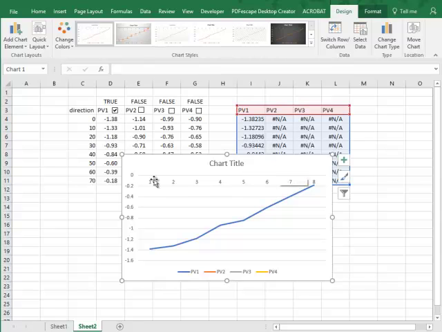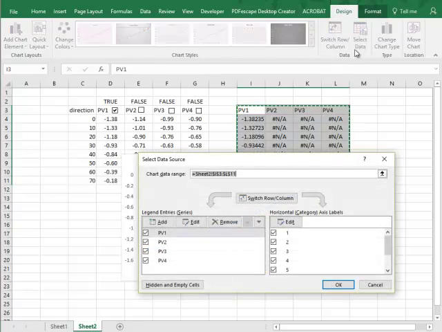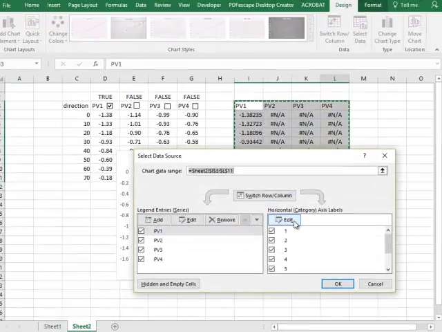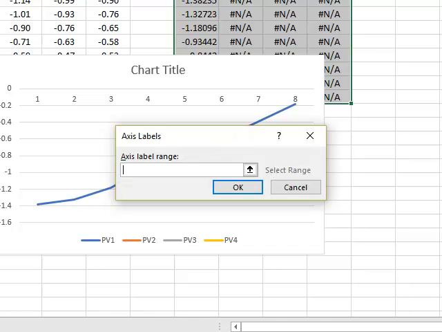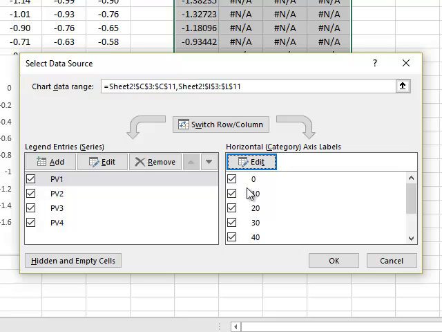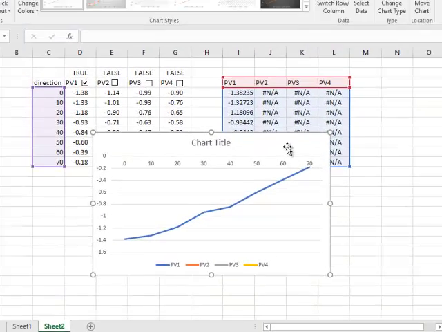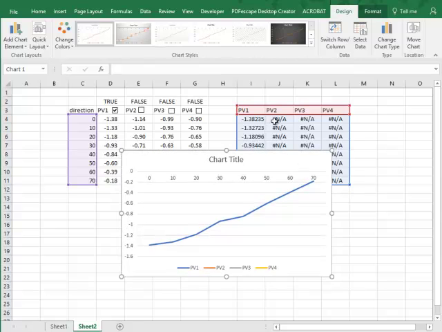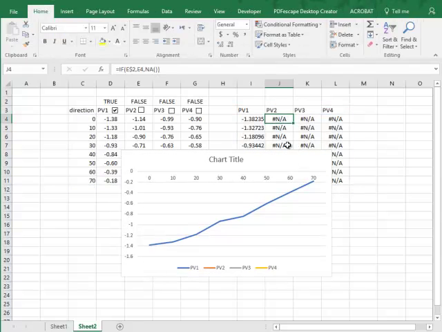And let us correct the horizontal axis as well. So we go to the plot, select data, for the horizontal part, edit, and select our horizontal axis values, and then press OK.